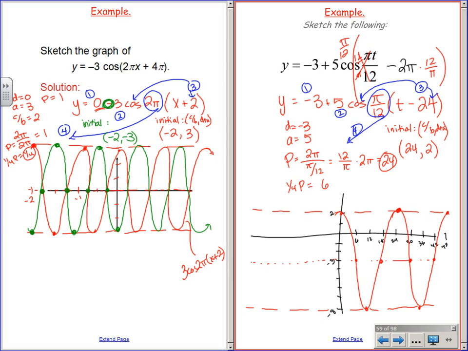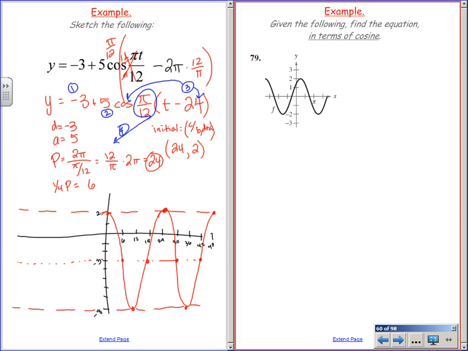Now there are some homework helps we didn't get to. So we'll see how you guys do tonight. When you get to one that's drawn for you, and you have to make an equation. What is D? What is A? Is it a sine or cosine? If so, where does it start? And guess what? Every curve could be written as a sine or cosine. If you want a challenge, do both.